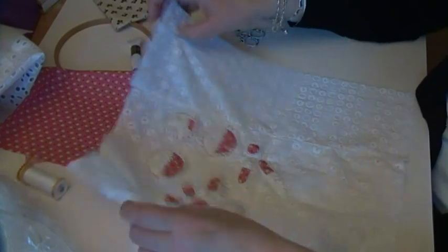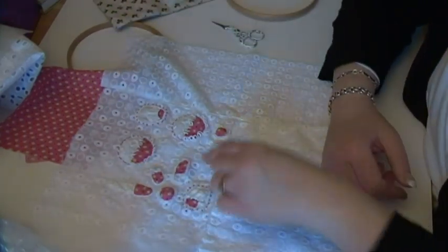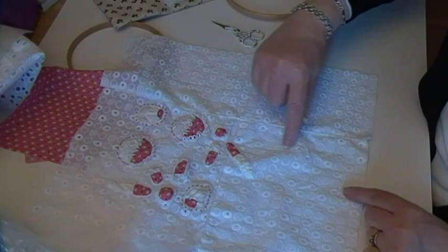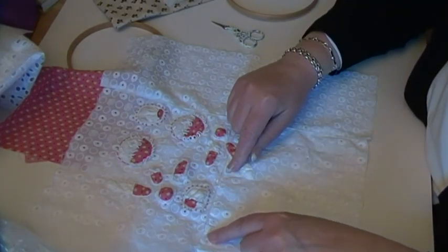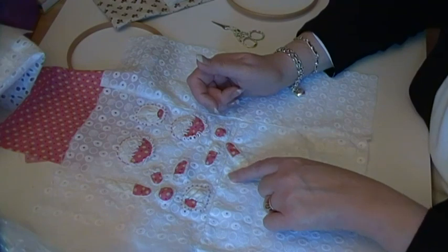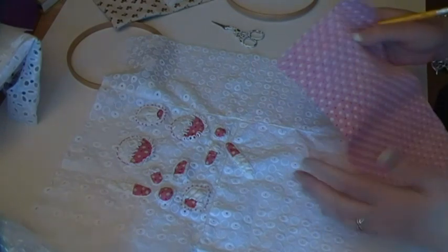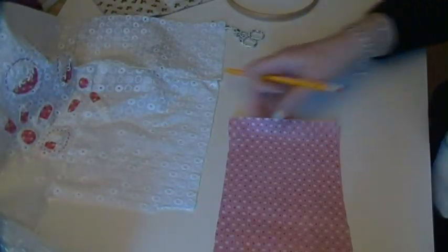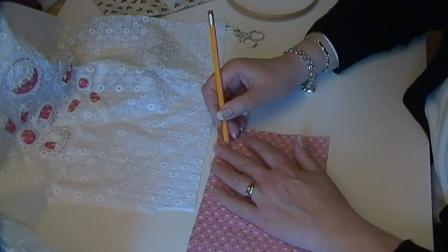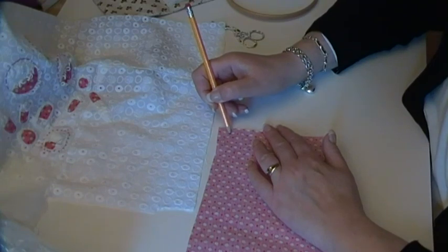Now if you'd seen the video the other day when I put this together — if you didn't see it, it's day before yesterday on my blog, just scroll down the page a little bit — I said these weren't here and that piece was joined on as an extra piece, and I said I was going to do this here and I've got one to go down here, and then along here I said I was going to do some little appliqué circles. But what I thought — I'm going to put some little bumpy bits in there. So I'm just going to add a bumpy bit on camera today just to keep you interested. I can't believe yesterday was horrendous — not in a bad way, but when you get one of them days where everything conspires against you. So I'm just going to draw a circle, freehand, on the back of this cloth, not a very big circle. I don't want them massive but I don't want them too small because it's too fiddly. I think that'll be okay.